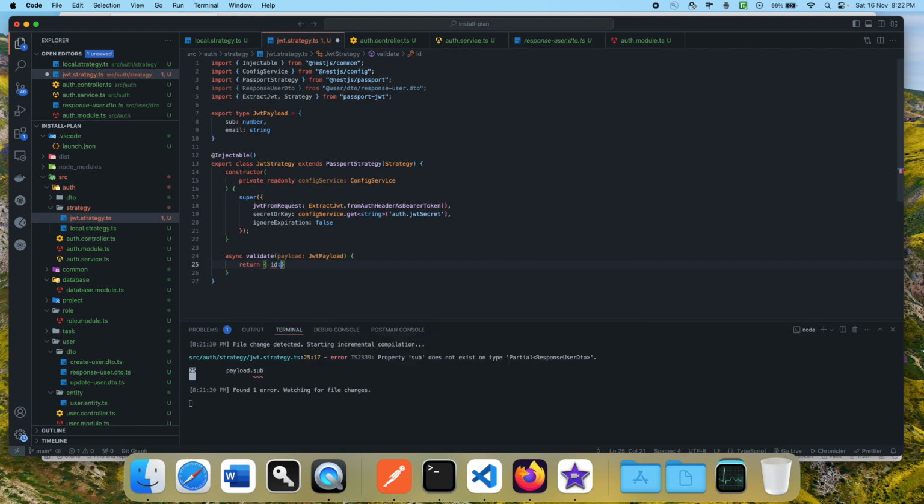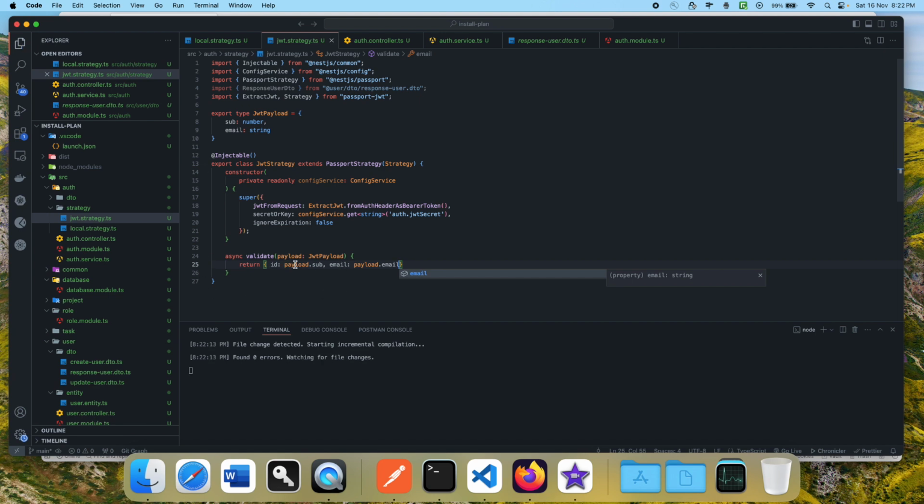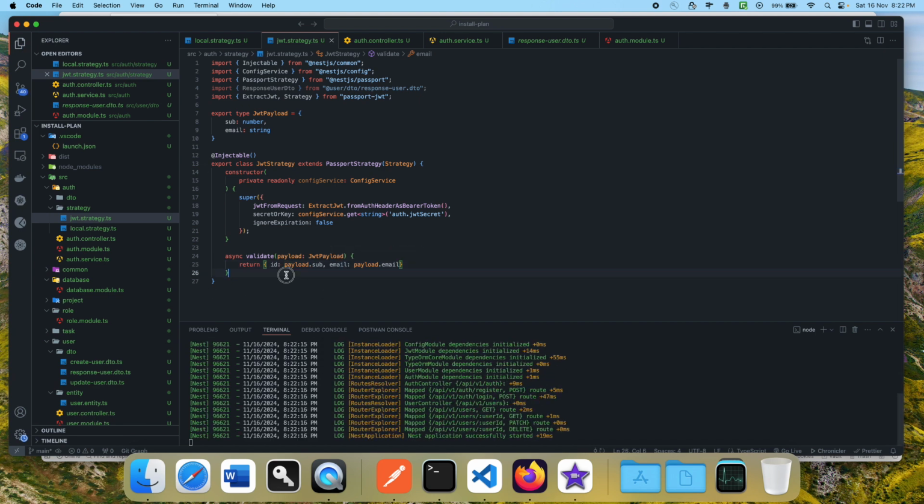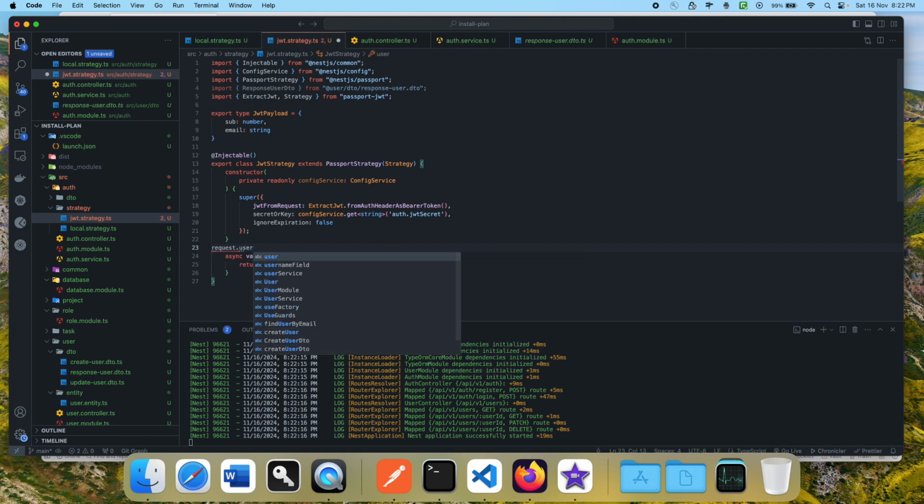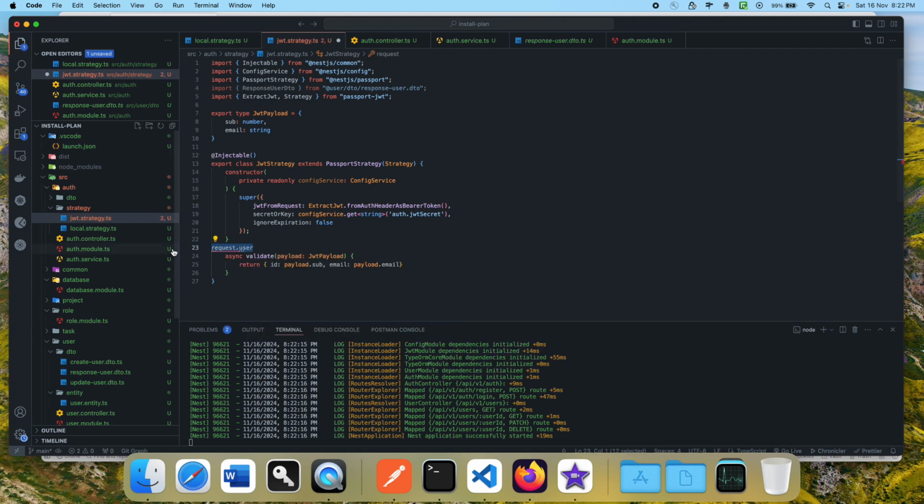We will again use id as payload dot sub, and email should be payload dot email. We can attach further properties, but this is fine. And now this object will be attached to the request, like request dot user. Okay, fine.